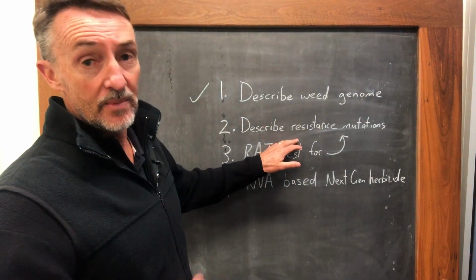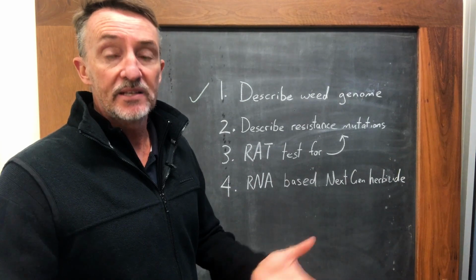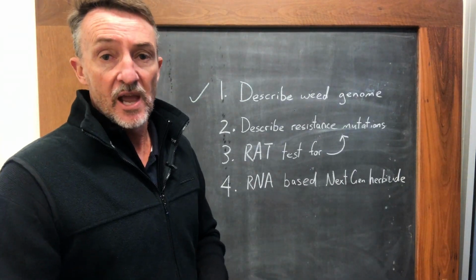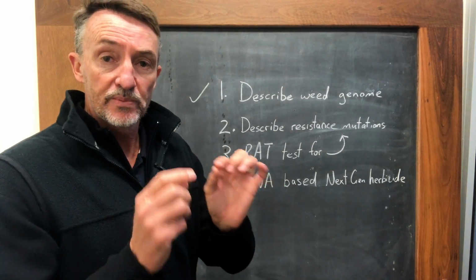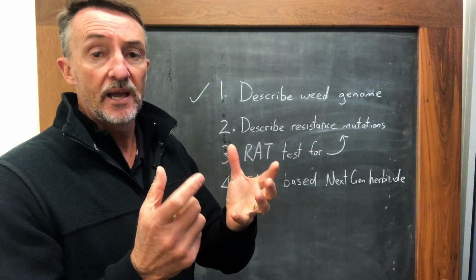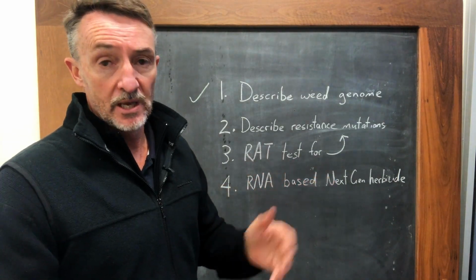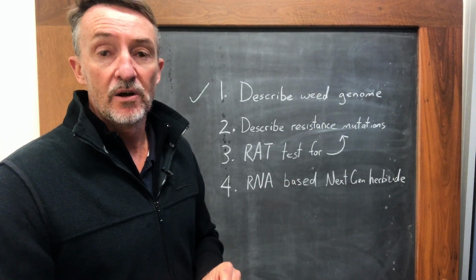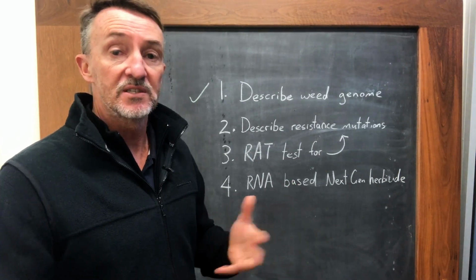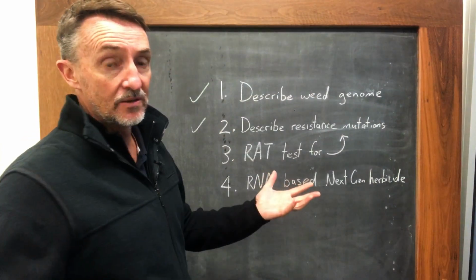Step two, as I mentioned, we are always looking at the genetics, the genomics of herbicide resistance. Our researchers, as we often report in AHRI Insight, are looking for the specific gene mutations that endow resistance. So it might be a target site mutation, or it might be one of the many metabolic type resistances. Particularly, we've been reporting lately on some of our P450s resistance and the gene responsible. So that is happening and is ongoing.